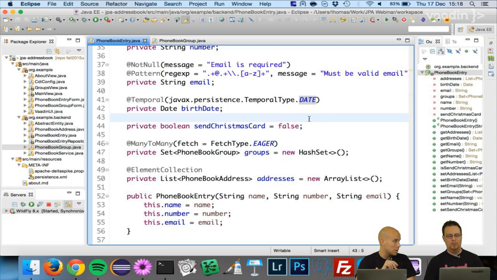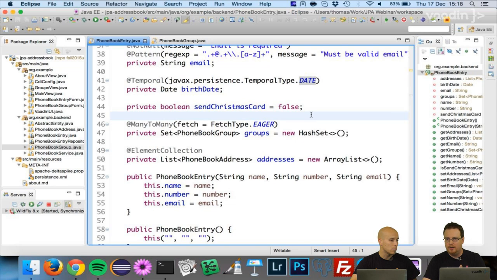Basically, what you need to do is use the normal Java 8 dates, so local date and local time, in your code, and then you annotate converters on your entities. And then you implement this converter on your own. There are lots of examples of how you convert a local date to a normal date object that JPA can then handle. So it's not that difficult, but you have to do a little bit of a workaround. All right, Boolean field: there are no annotations on this at all because it's not needed. JPA understands it out of the box. But then let's take a look at a little bit more complicated stuff.